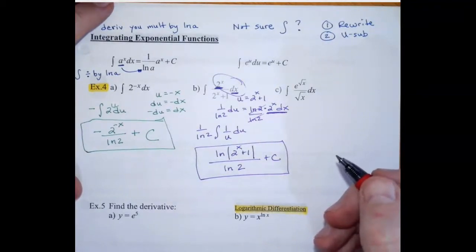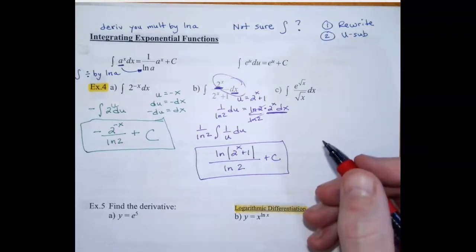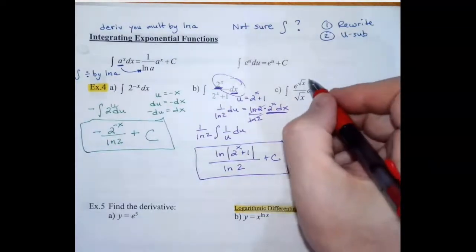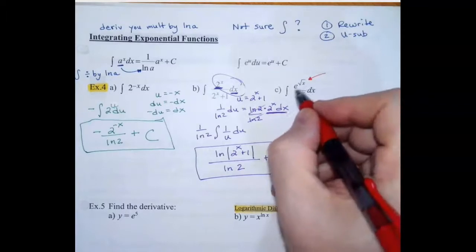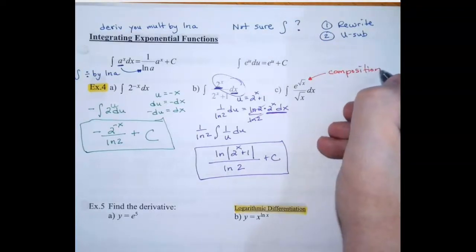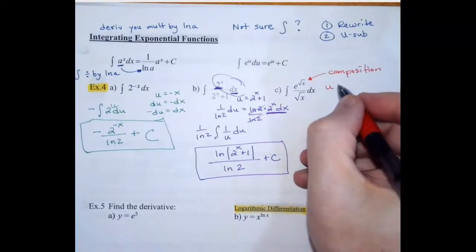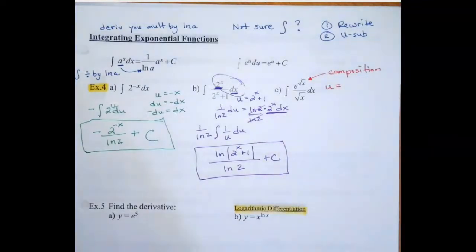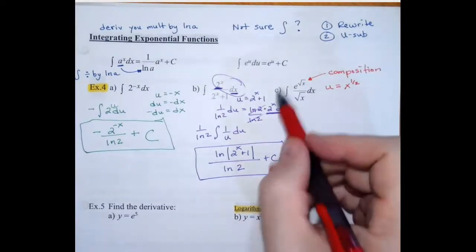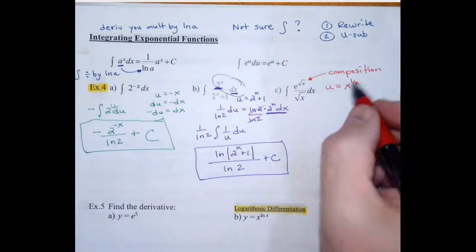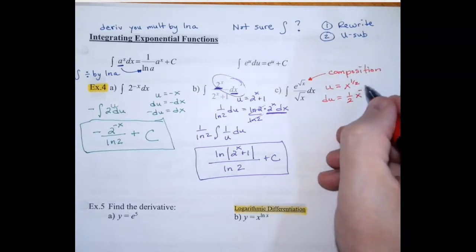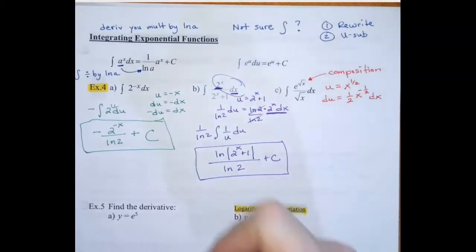So, once again, we have an integral. It looks kind of scary. If we look at this as a composite, it's a function inside of a function because we have e to the x, but then we also have the square root of x. When you have composition of functions, that's a pretty clear indicator that you need to use substitution. So our substitution is going to be for that exponent. Anytime you have an e in an integral, you're probably trying to get e to the u. So there's u. du is going to be, bring the exponent down, subtract 1 from the exponent, dx.